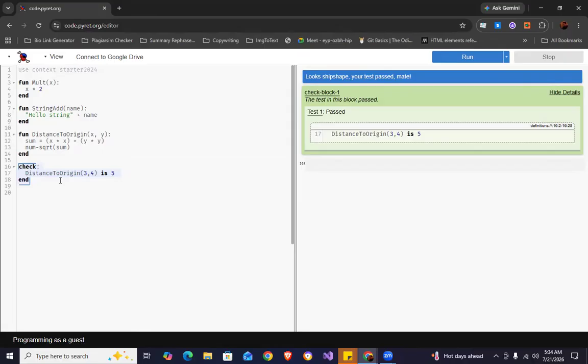Now I want to introduce an algebra for booleans. Do you remember what booleans are? True or false. I think I didn't mention this last time, but notice that for numbers, there are many numbers: 1, 2, 3, 4, 5. For strings, there are many strings: hello string, Marvin. You can write many strings. For booleans, there's only true or false.